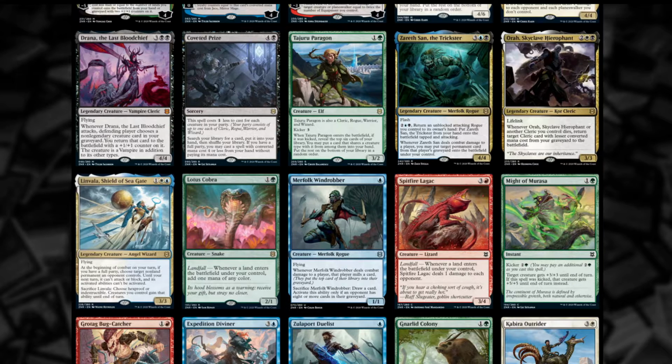We're getting a new Linvala, Shield of the Seagate. It's 1 and a white blue for a 3/3. It's always nice to see. It's an Angel Wizard. That's pretty sick. I love that creature typing. It has flying. At the beginning of combat on your turn, if you have a full party against those 4 creature types, choose target non-land permanent an opponent controls. Until your next turn, it can't attack or block, and its activated abilities can't be activated.